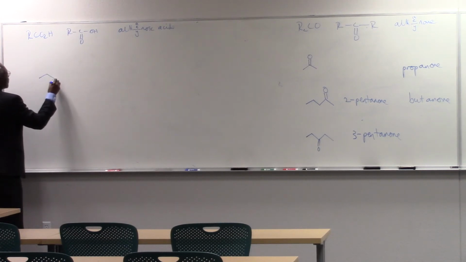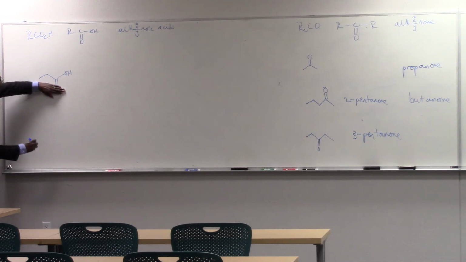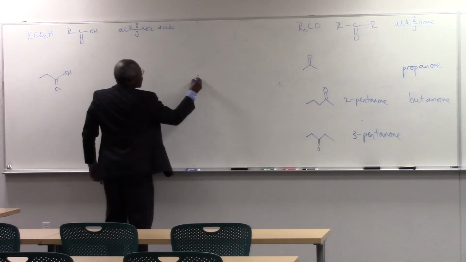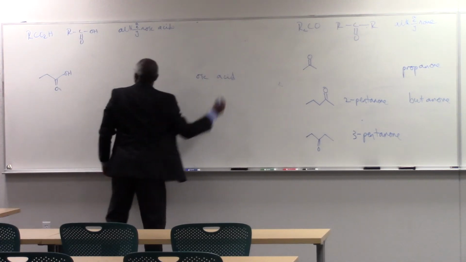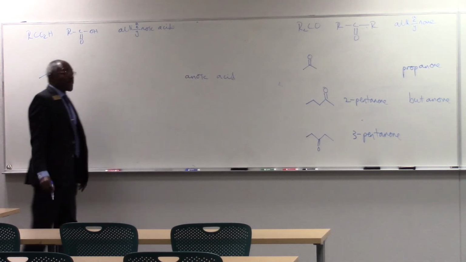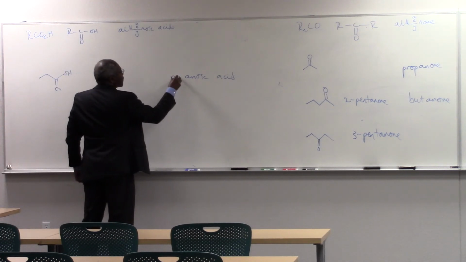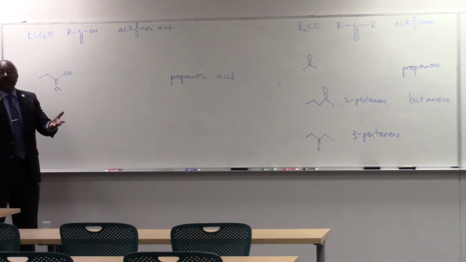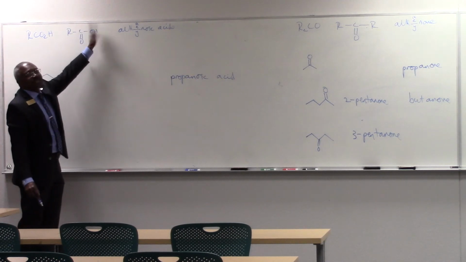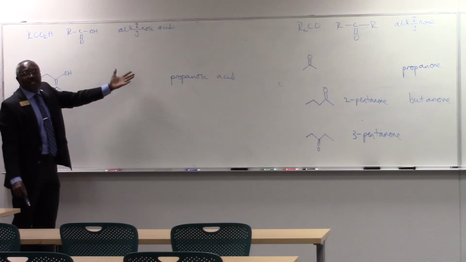So just, OH. So this would be, right, I'm going to write oic acid. My backbone is saturated, so it's anoic acid. It's got 1, 2, 3 carbons in it, so it's propanoic acid. And we're done. I don't need a locant, because if I'm a carboxylic acid, there are no carbons on this side. And as a major functional group, I win. I'm carbon 1. So there's no need to say 1-propanoic acid.